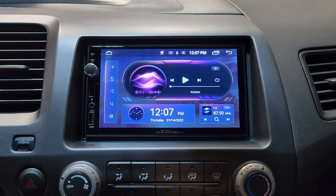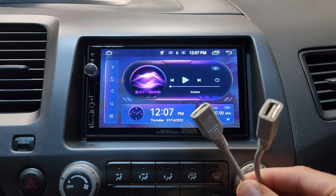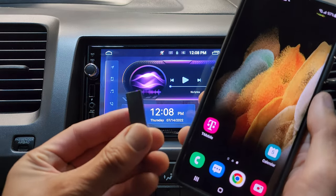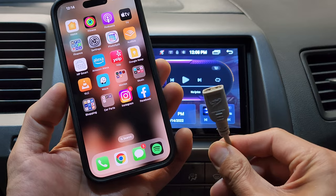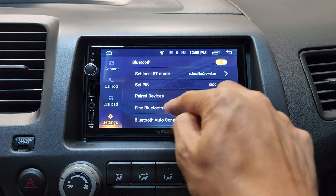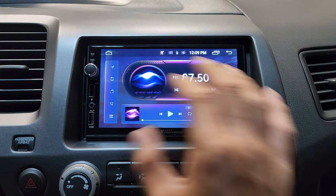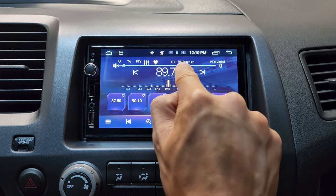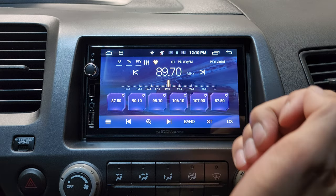In case you were wondering, you don't have to use the two ports on the front — you can install these to the back of the head unit. But the weird thing is, only the Android phone and flash drive will work on those USB ports. For some reason, you can't connect the iPhone to the rear USB port. Here we got Bluetooth calling — it'll pull up your settings. And this is the whole radio interface. It's RDS, so it does show the station information and song playing, just in this little text up top.